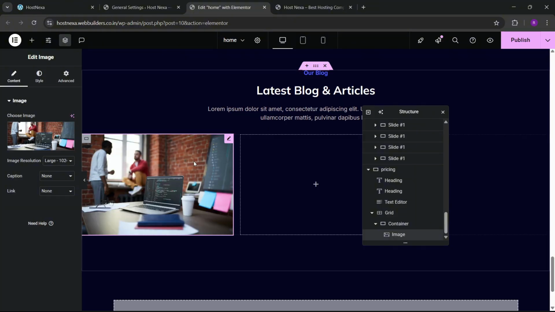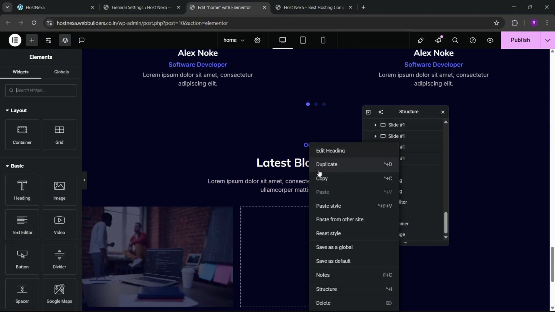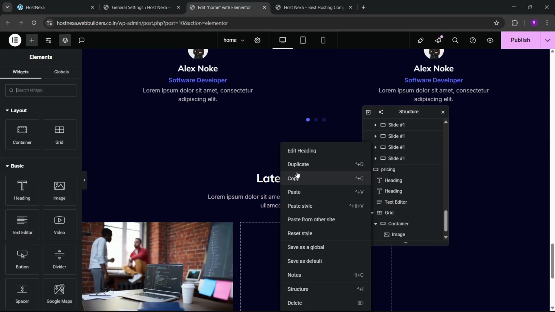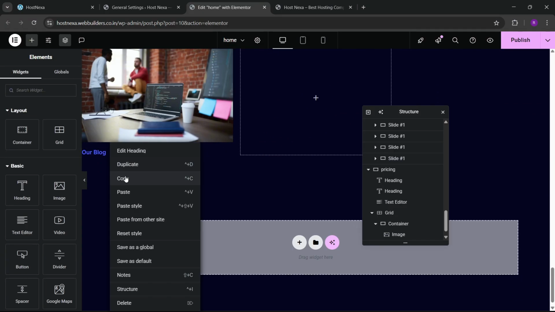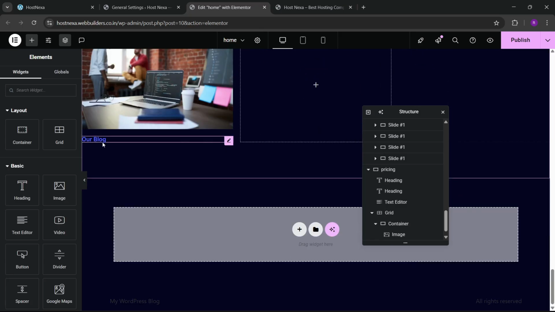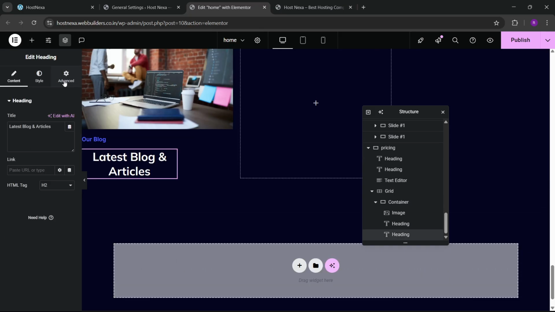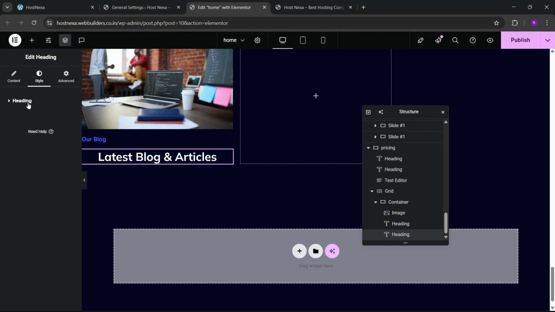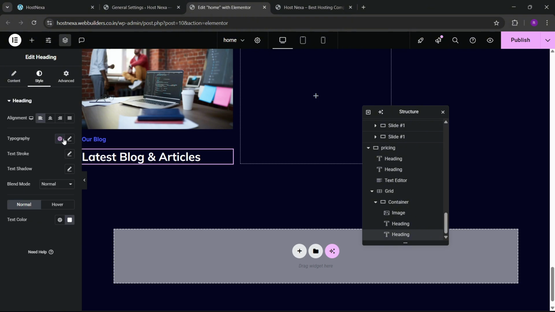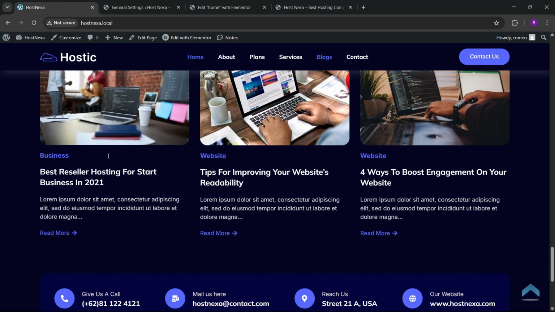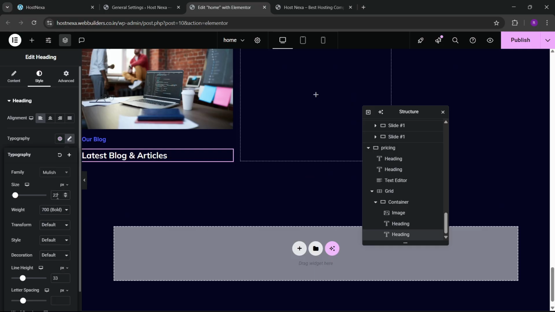Okay, and here we have this, so we can copy this from this, and we can paste it here. Then again we can copy this. Okay, we have to copy this, and here we can make this full width, and this would be here, and here we can make this services heading like this. And also you can see that we have to make this little bit more smaller, so let's make this 20.